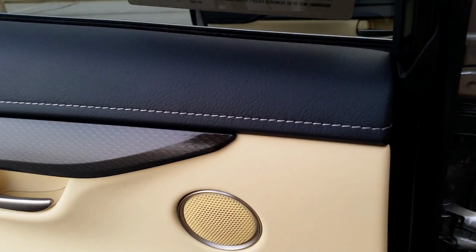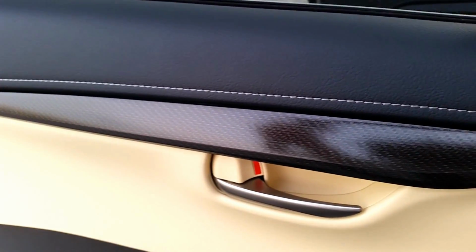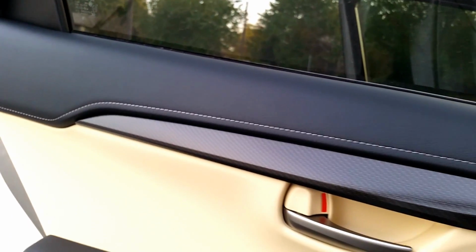Check out the attention to detail. It's really nice. You've got your contrasted stitching, and there's a piece there that looks kind of like carbon fiber. And just really well put together.